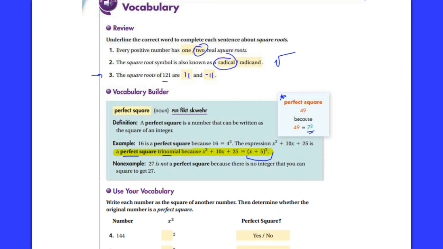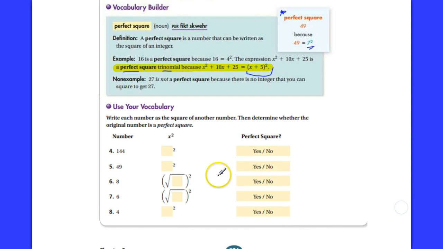Okay, so with that said, if we were going to look at some perfect squares, well, this is a perfect square because 1 to the power of 2. So that's yes, it is a perfect square. Or with this one, if you take the square root of 49, you get 7 squared. That's yes. However, with number 6, there's no way to take the square root of 8 and get a whole number. It's just the square root of 8, quantity squared. That comes out to a big irrational decimal. That's not a perfect square, and neither is the square root of 6 squared.